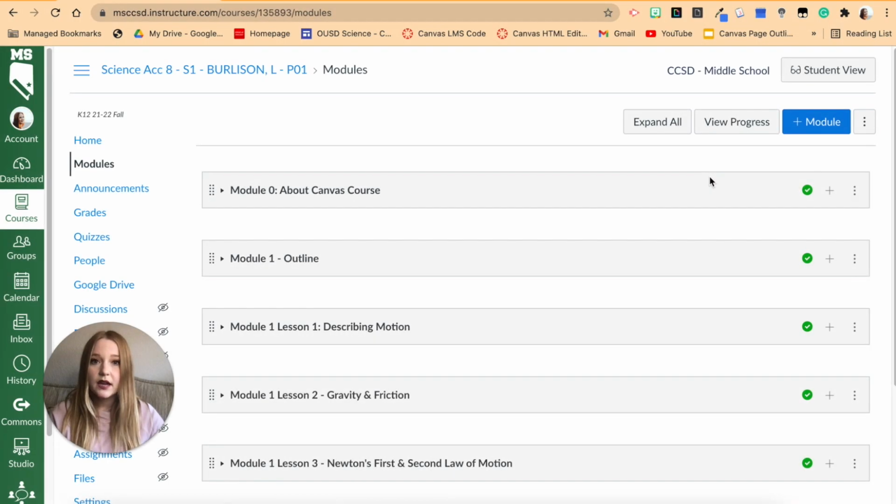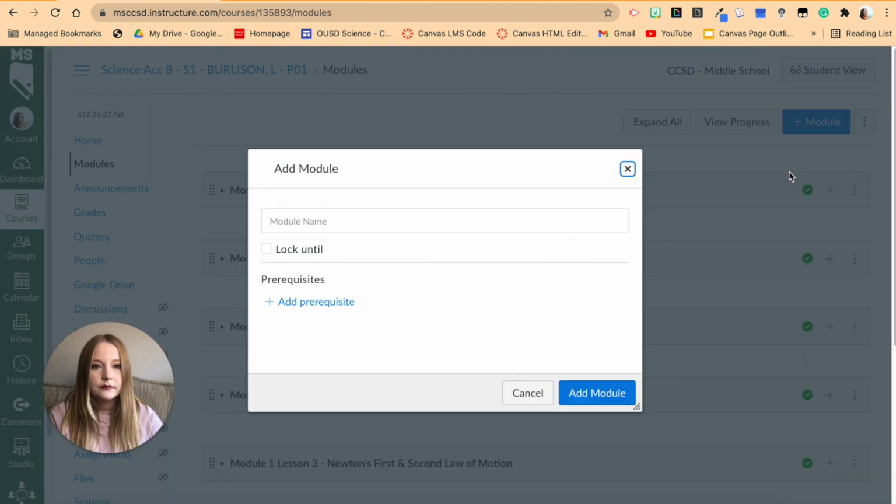If you want to create a module, all you have to do is go into your Canvas course. You will then go to the Modules navigation tool, then head over to the right side of the page to that lovely blue plus Module button. Click it, and it will load a new window. Once that window is open, you can click and give it a name.